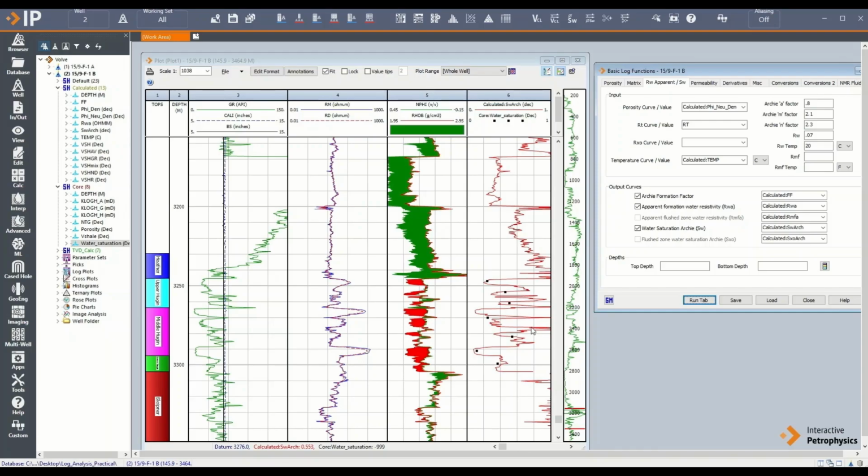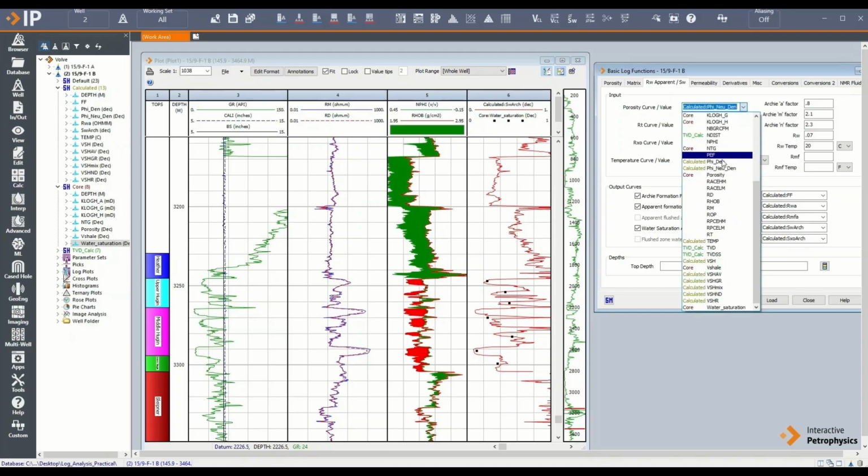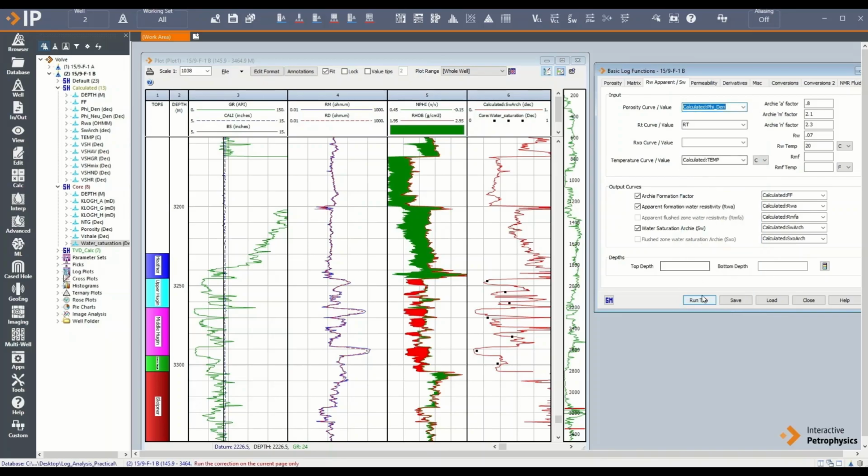One more thing: if you change this from neutron density porosity and just use the density porosity and run the tab, you see the water saturation goes crazy in the shale. It goes high up, like 1.08, 1.32. You see it's way above 1. Why is this the case?